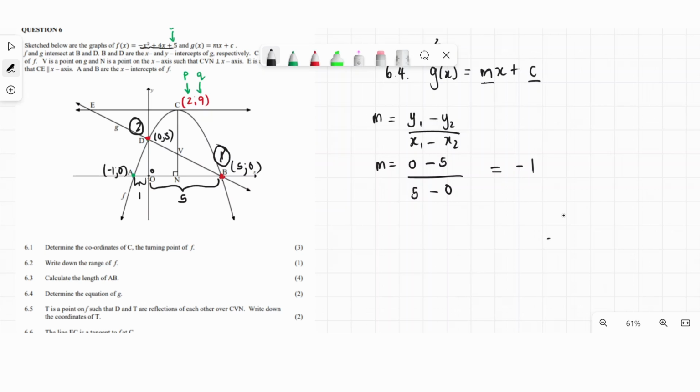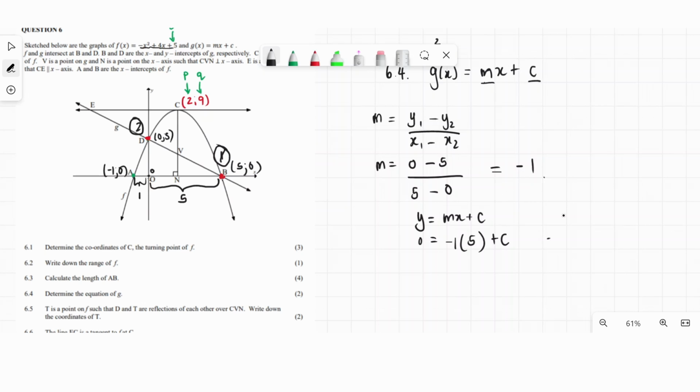So we have found M, now we need to find C. To find C, you're going to take this function, which is y is equals to mx plus c, right? Now you either substitute B or D, your pick, but I'm going to substitute B, to find C. So I'm going to substitute M, the one that we found, and B. So what's our y here? It's going to be 0 is equals to, our M is -1, then our x is going to be +5, right, plus c. Take this to the other side.